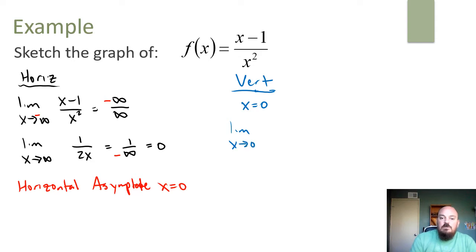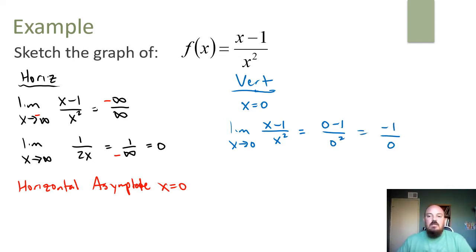And remember, if you want to review any of this, I'm going quickly because this is our review. If you want a better view of this, go back and watch the part 1 video again. I talk more in depth about this. But if I plug in 0 for x, if I do direct substitution, I get negative 1 over 0. Any constant over 0 means yes, that number does represent a vertical asymptote.